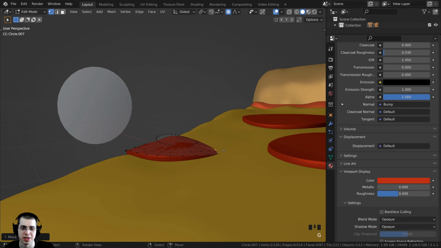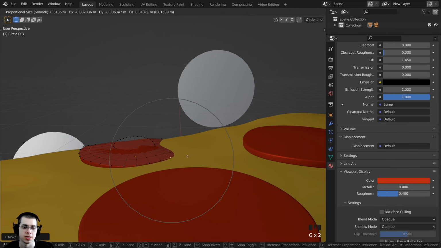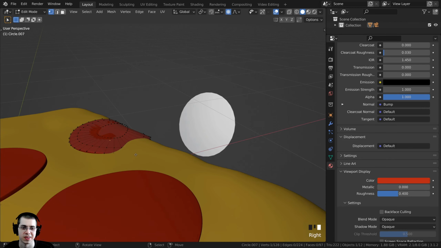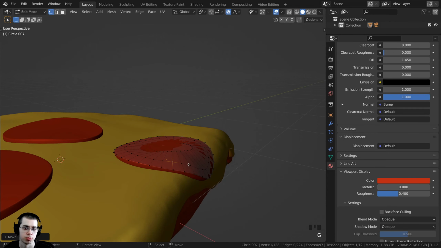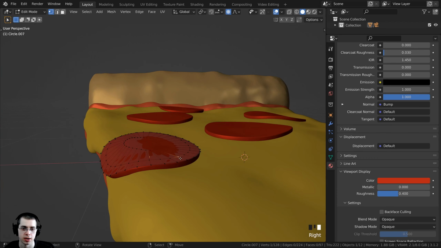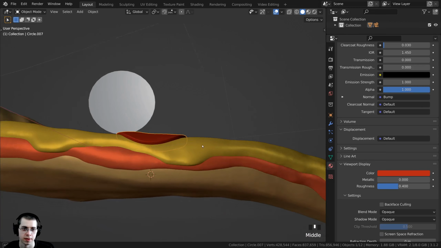So it's kind of like if the piece of pizza was cut from the entire pizza and then this piece just kind of slid down on the side. I think it just adds a nice touch to the pizza. So now I'm just bringing this up, just kind of fitting it on the cheese there, bring that up as well. Something like that is pretty good.